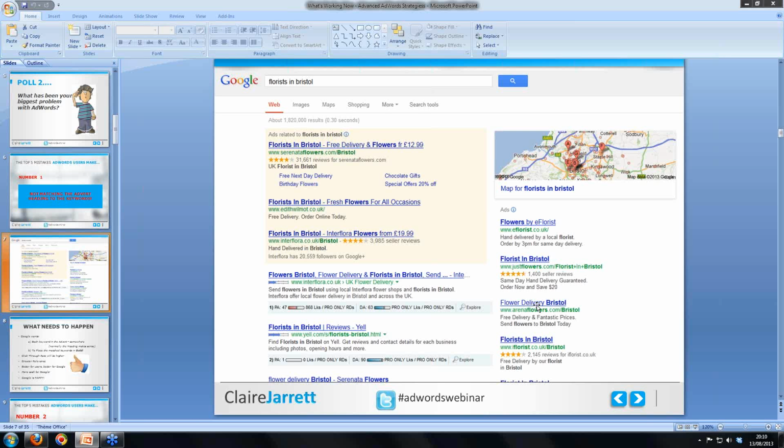So Google wants relevance overall. So your advert must match the keywords. Therefore, you cannot have just one or a handful of adverts for hundreds of keywords, because how can that one advert fit in all of the keywords? If you've got lots of keywords, you can't fit them all in the heading there. It's just physically not possible. So instead, your advert must be created to match the keyword.